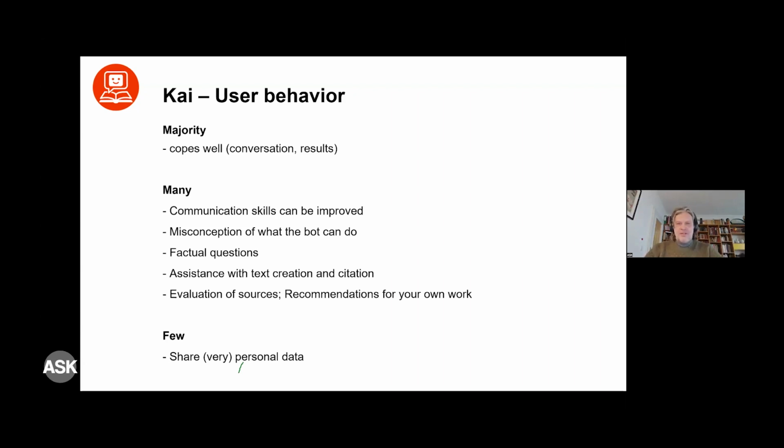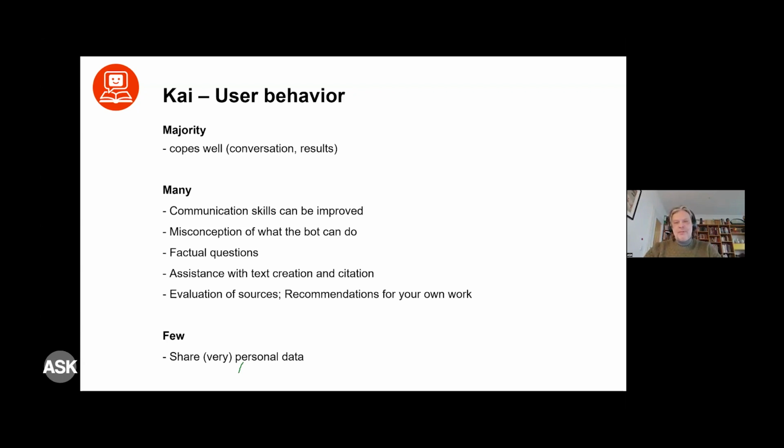Of course, that's also not the task of the bot. Assistance with text creation, that's also not a task of the bot. So all these things are part of day-to-day conversations, which of course the bot cannot do. And there's nothing you can do about it because of course it has to stay in the framework that you define.